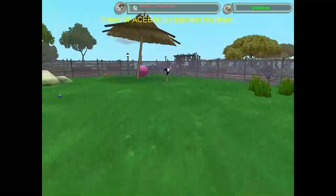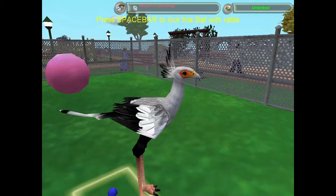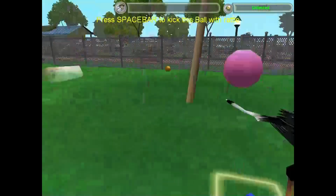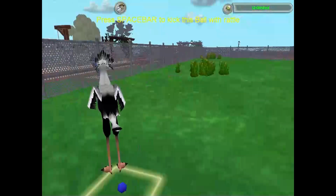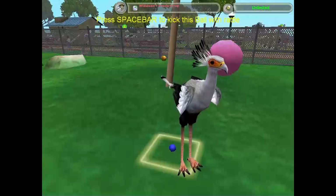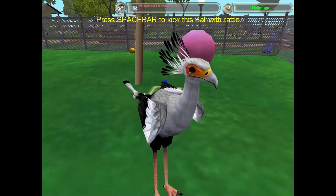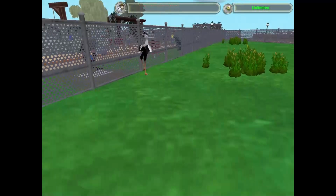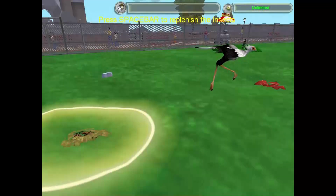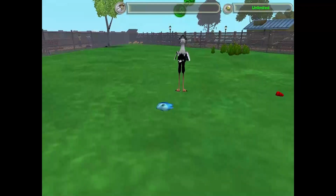And we got our secretary bird. This secretary bird lives in a different prairie. She doesn't live in a scrub prairie, she lives in a grassland prairie. A grassland prairie in the U.S. Well, actually, she lives in Africa. Secretary birds are from Africa. I think she would like to kick ball with me. I don't think so. But never mind. Whoa. She took off like a rocket. I can't believe it. I think she's going for a run.